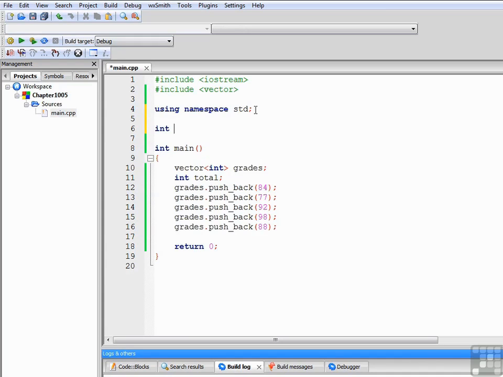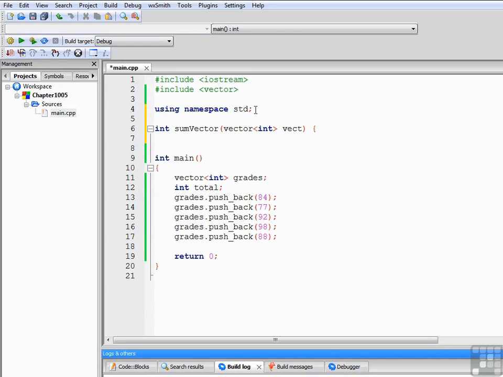So we start out by deciding the return type of the function. It's going to be int. We're going to call this function SumVector, not SumGrades, because we could use it with any vector. Then the parameter for this function will be just any vector. I don't really mean any vector because it has to be an integer vector. And then a name following that data type. Just call it vect, for example. Any name will do here. It's just like a variable name.